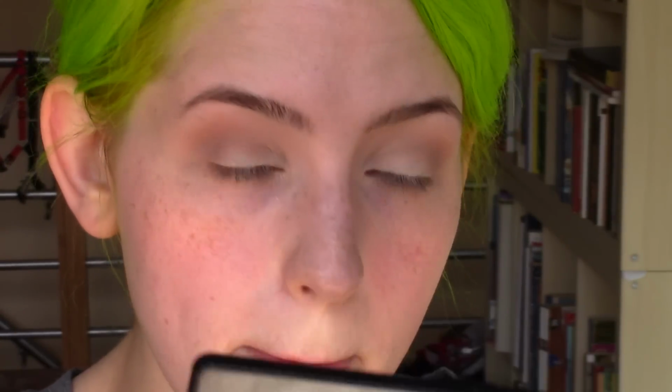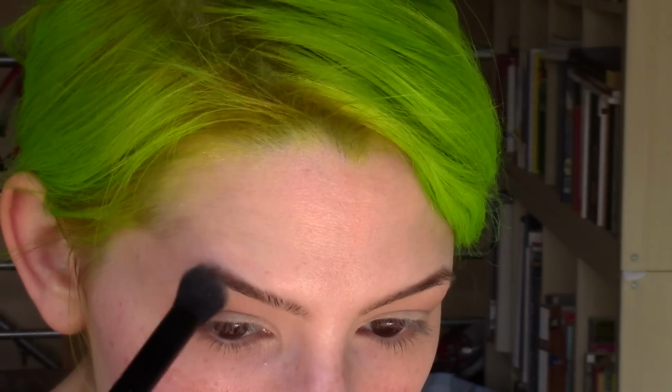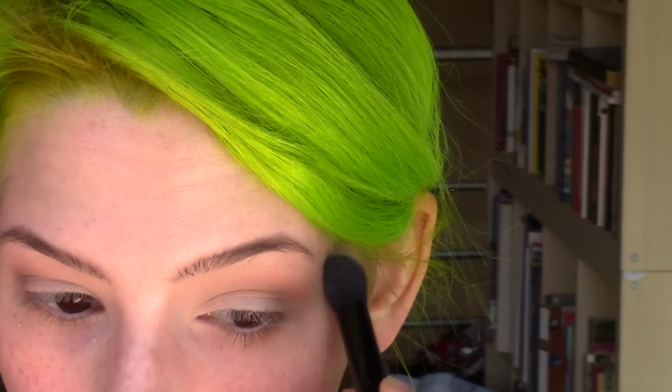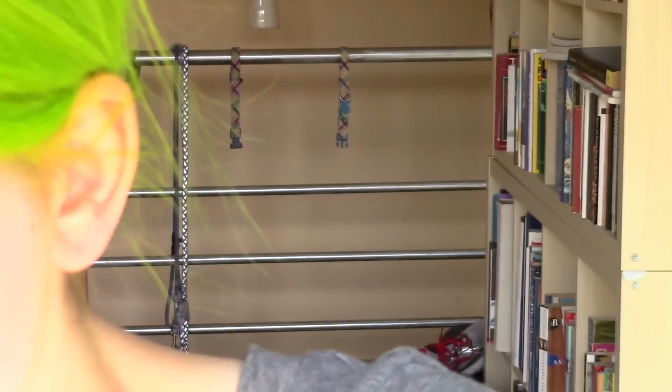And then to diffuse the eyeshadows on the top and make it seem really well blended, just through my brow area, I used face powder with the same brush, and I haven't done my brows yet, so I'm not messing them up or anything. And yeah, that's a trick I really like. Works really well for me.